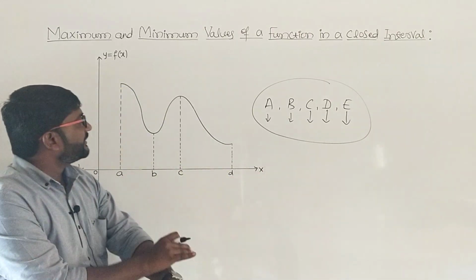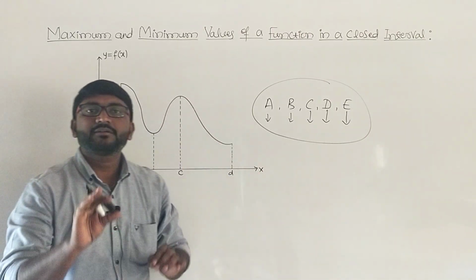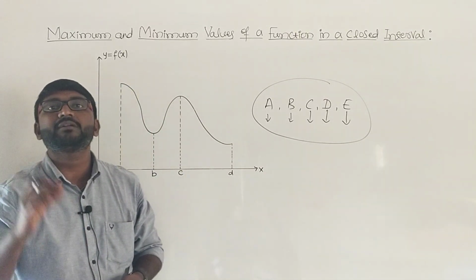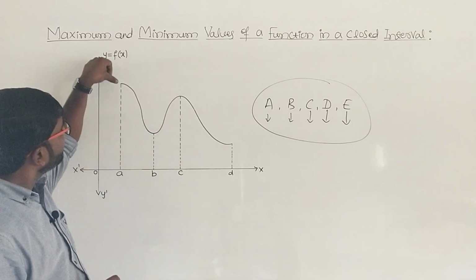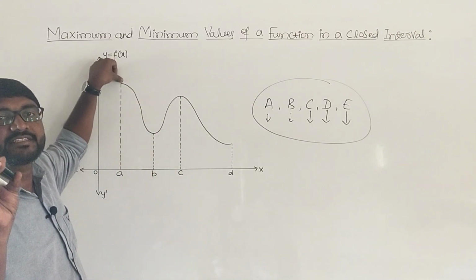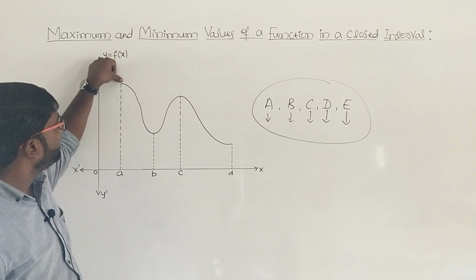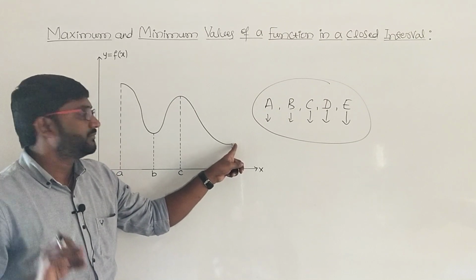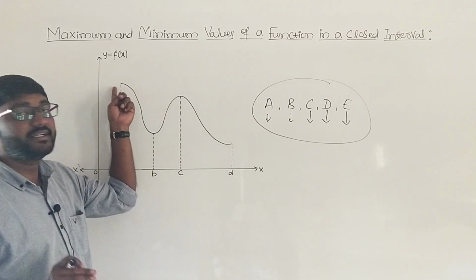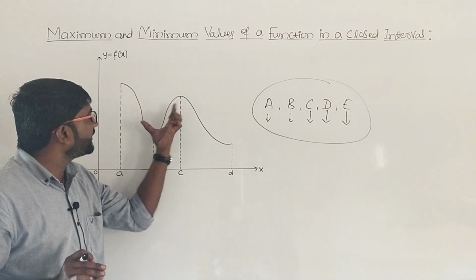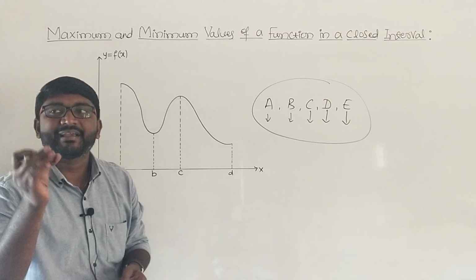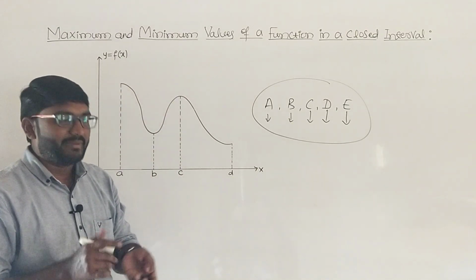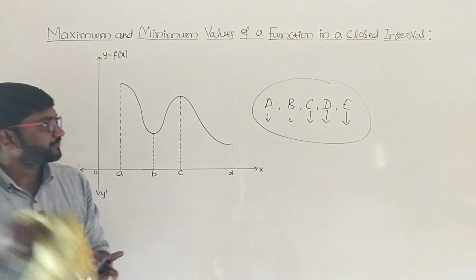So that means you can have many maximas, but if we consider the entire function, there is only one greatest value, the global maximum value. This will be the absolute maximum or global maximum, whereas this will be the absolute minimum or global minimum. This is the least value, whereas this is the greatest value. These two are the local minima and local maxima. Locally you are comparing, that is why this is the local minima and this is the local maxima. That we have to write now.